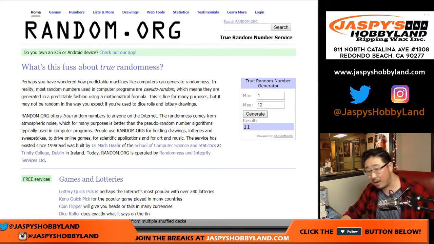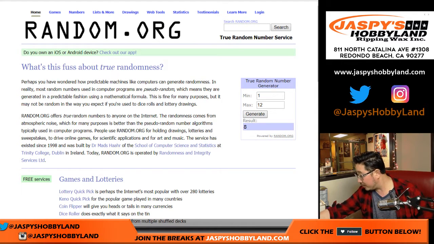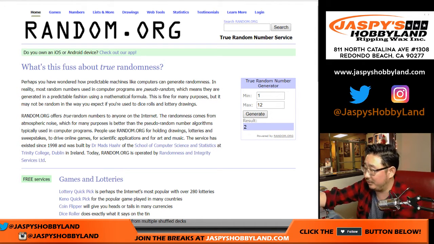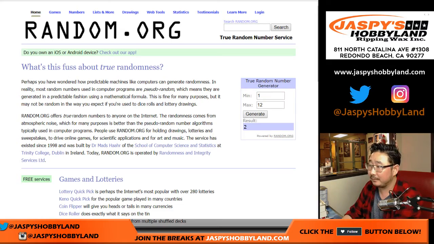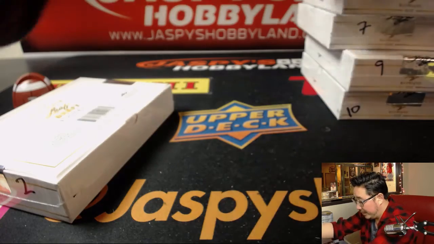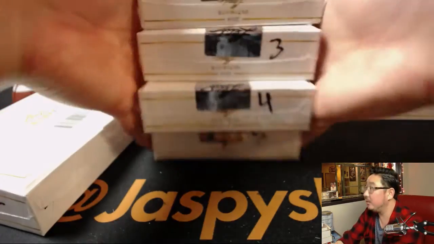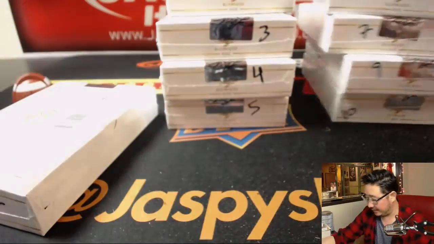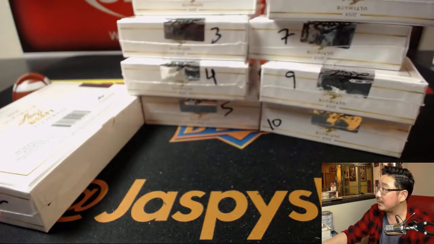Break box 11. We already did box 11 in the previous one. What about box 8? We've already done box 8. Come on, random.org. How about box 12? We've done box 12. Come on. Box 8. We already did 8. 2. We have not done box 2. There we go. There it is. Box 2. So we have 1, 3, 4, 5 left. And then 6, 7, 9, 10. There's 6 right there. 6, 7, 9, 10 are left.